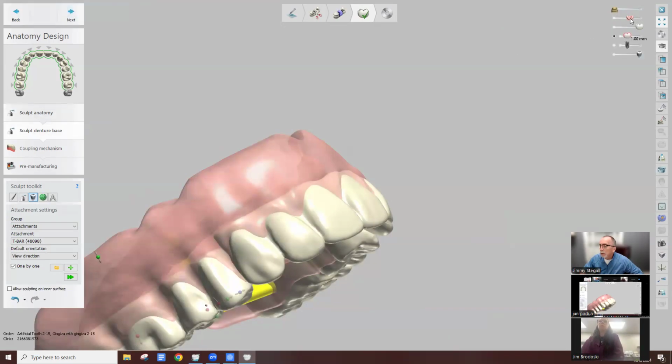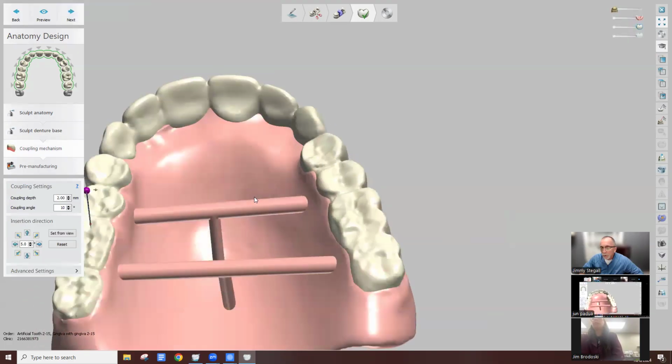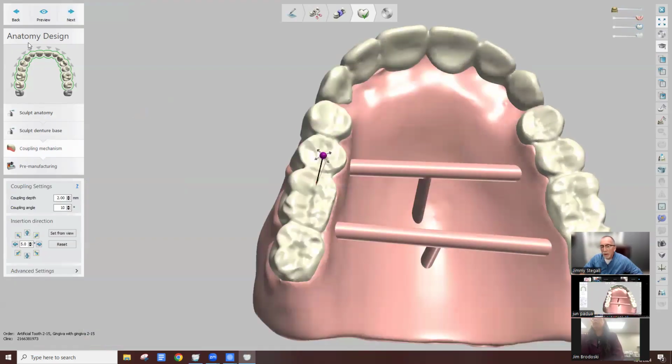And we're good. Now it's time to let 3Shape calculate the coupling mechanism. Remember, same thing as in the regular denture. This little gear shift here, it's going to make sure that that segment can seat okay. If it can, it jumps to the next section, the anterior. And if it's good, click next.